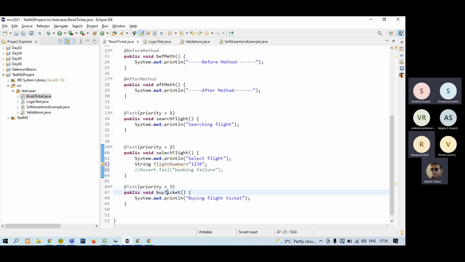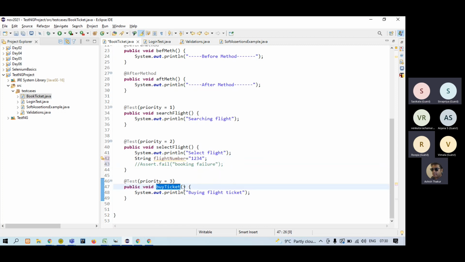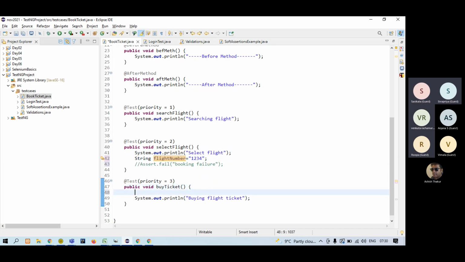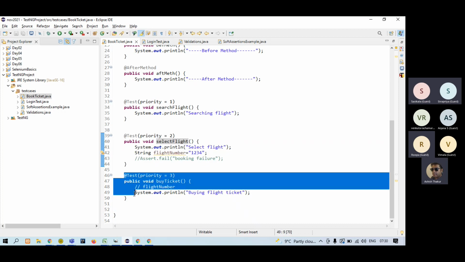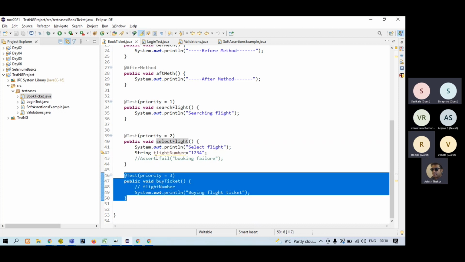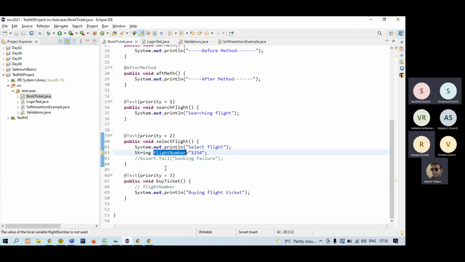Now this flight number has to be passed over to the third test when I'm buying the ticket. So basically data has to be passed from one test to another test. Flight number is there which has to be passed over to the other test case.